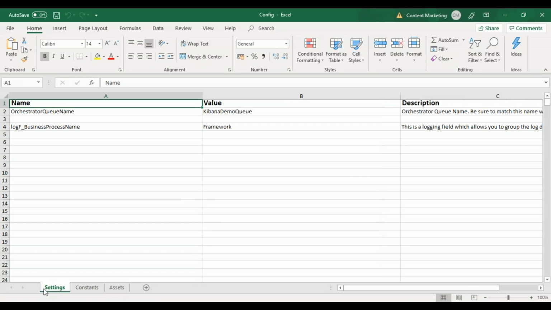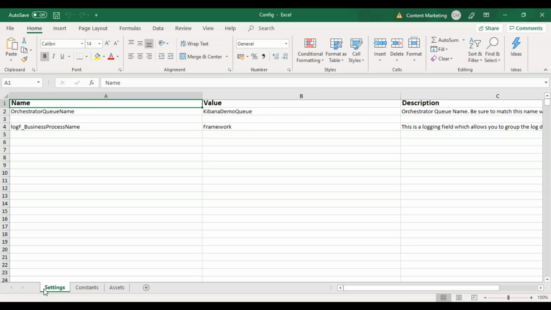Now, if I shift back to the settings part, over here you see three columns: the name, value, and the description. The name always contains a string, that is the key in the dictionary. If you remember, I was talking about the config variable. The config variable was a dictionary in which we had string and object, and the string was a key. So whatever is present in the name column is considered a string, and it is present in the key section of our config variable.